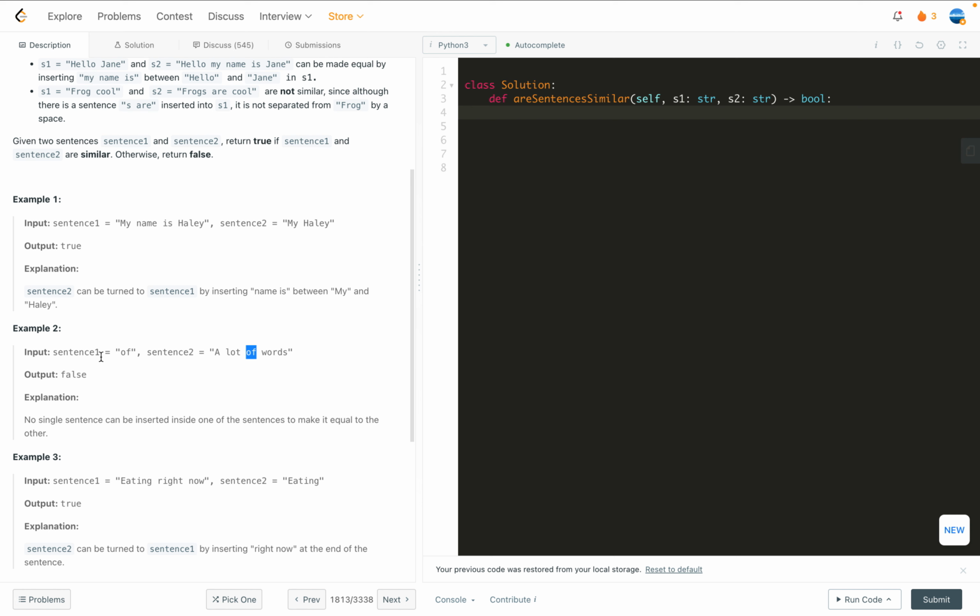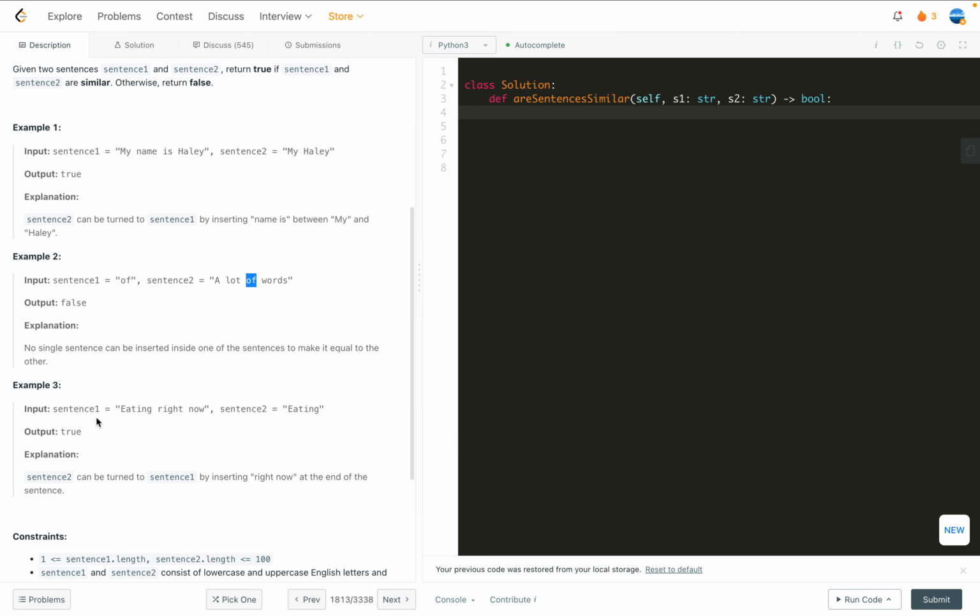If you want to make sentence 1 and sentence 2 the same, you need to add prefix words to sentence 1 and also suffix words. So this makes the 2 sentences not similar. In the third one, eating, we just need to insert "right now" in sentence 2. Here it is actually a suffix.